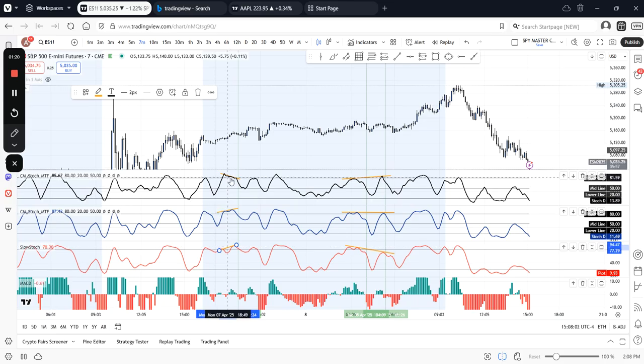Once we get that, the second step is that they all have to be pointing down or up at the same time. So this black line is pointing down, this one's pointing down, this one pointing down. And then the last part before we jump in is that the MACD has to turn the color of the direction, so it's red. And it wasn't until this candle that this happened. Also, guys, this is a 7-minute chart. I do my things in the 7-minute chart, but the same stuff applies, and it appears multiple times in all the smaller time frames as well, all the way up to the weekly, bro. This is God-given. So let's go.